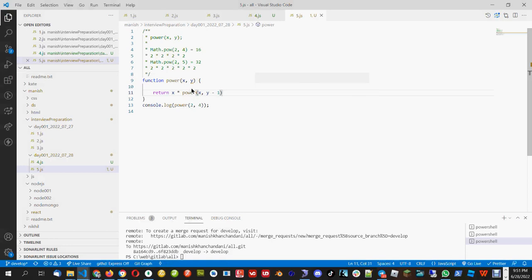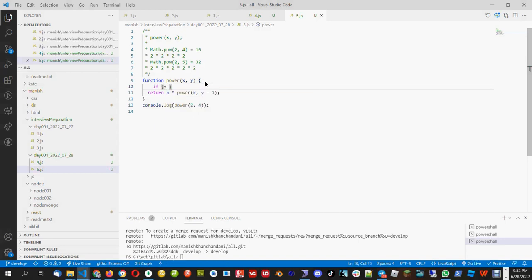So initially we are passing 4. So here first time when we do it, I will pass 3, then I'll pass 2, then I pass 1, and that's it. So this is the one which we will return. But I want some base case where this function will end. If I don't put base case, it will go on doing it and my browser will get hanged. So here we have to put the base case.